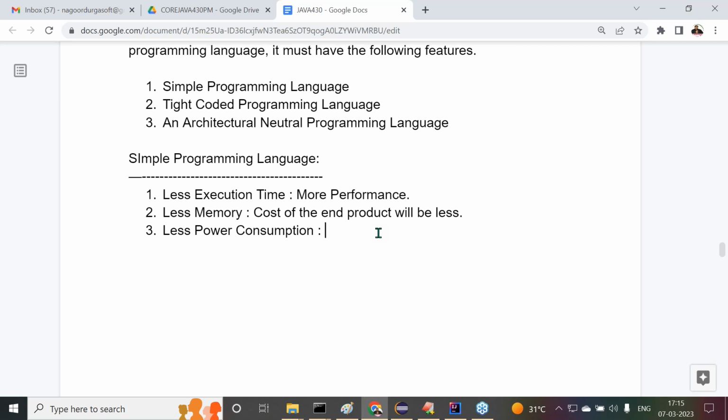Next one. In every electronic device, two parts are available internally. What are the two parts? One is software, another one is hardware. Their combination is nothing but a device, whether an electronic device or a mechanical device, whatever it may be. There definitely two components exist. One is software, another one is hardware. A simple comparison I'm telling you. What is the software? What is the hardware? Easily we can understand. No need to go for any other example. Yourself is the best example. With you, both the software and hardware components are available.